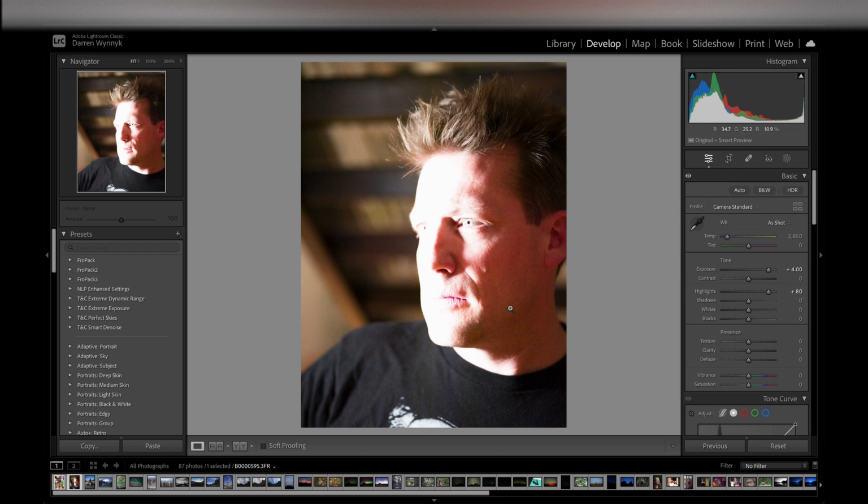And that can cause this slider, for instance, to affect parts of the image which it previously didn't. Please keep that in mind. You might want to adjust exposure first. There is a reason why it's at the top of the list here, but we're getting a little ahead of ourselves.